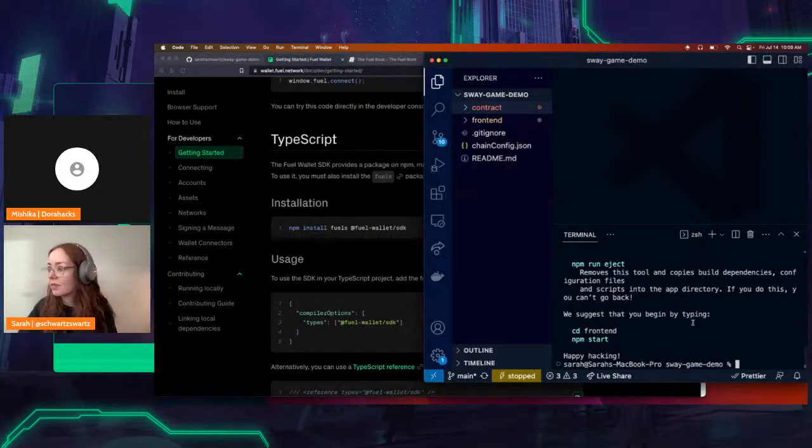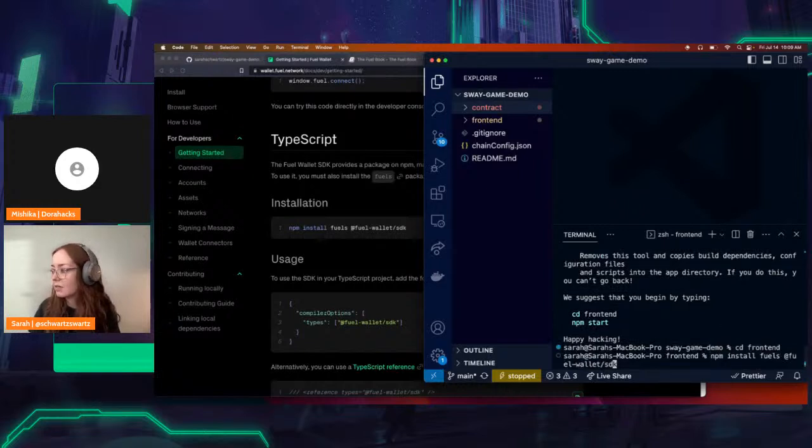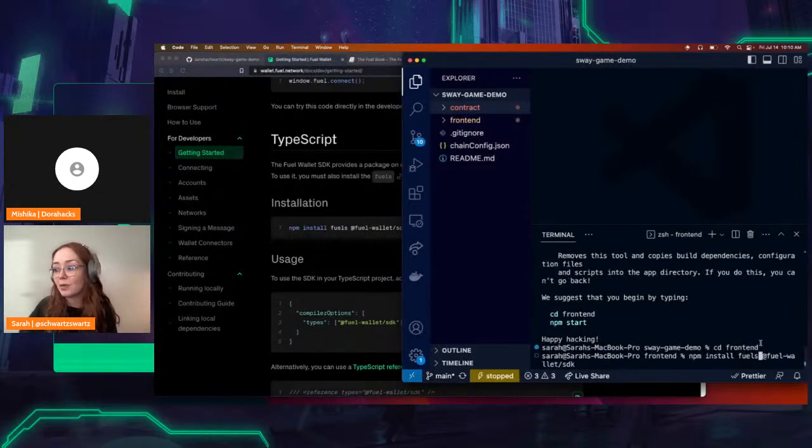And so I'm going to go into my frontend folder here and paste that command. The latest version of Fuels is compatible with the latest version of Sway right now.